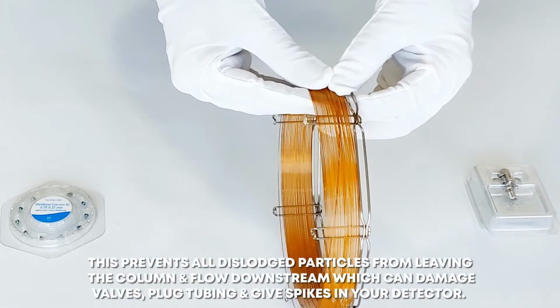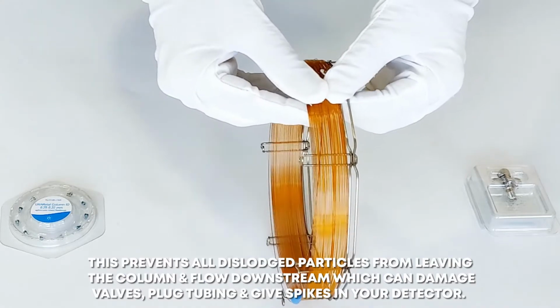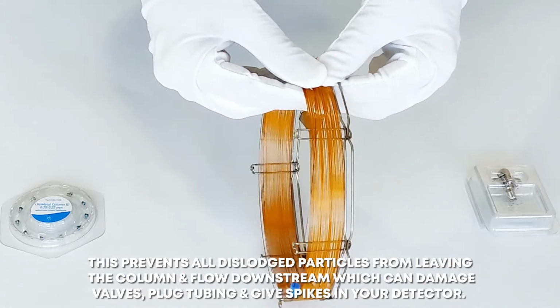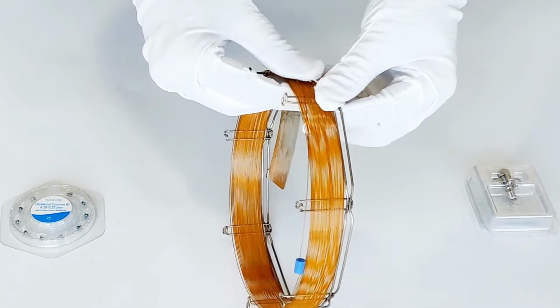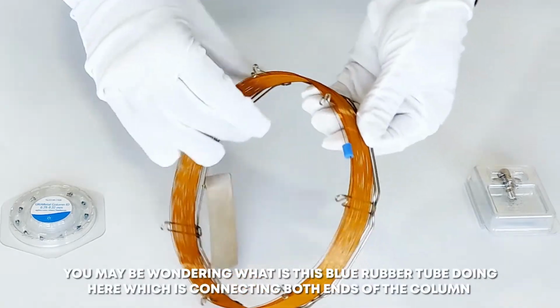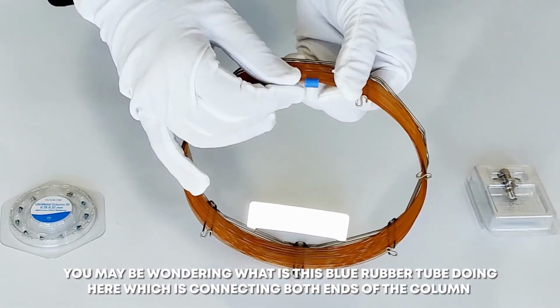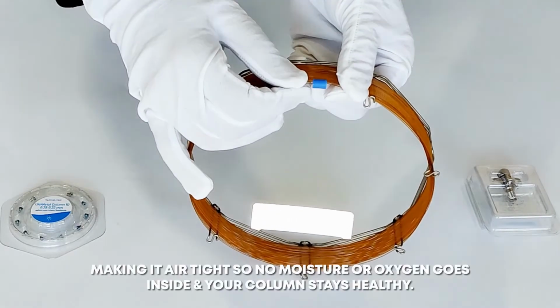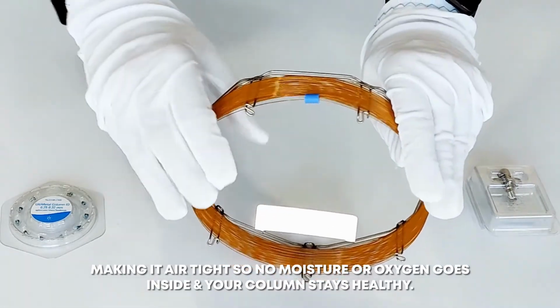This prevents all dislodged particles from leaving the column and flowing downstream, which may damage valves, plug tubing and give a spike in your detector. You may be wondering what this blue rubber tube is doing here, which is connecting both ends of the column, making it airtight so no moisture or oxygen goes inside and your column stays healthy.